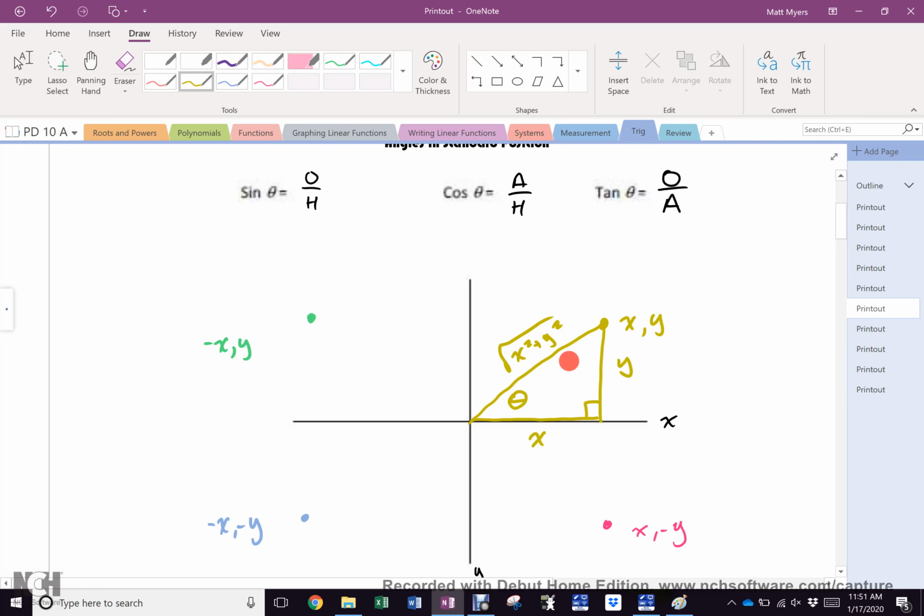Yes, sine of gold theta. Sorry, ladies and gentlemen. Sine of theta is y over the root of x squared plus y squared. Yes? Right? Sine is also O over H, isn't it? So if I gave you an xy value, can you do sine without drawing a triangle? How?